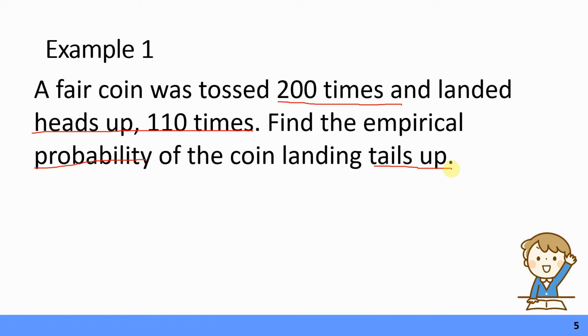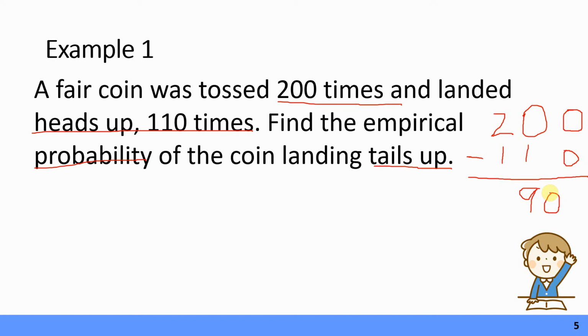So if you're familiar with coins, which hopefully we all are, a coin has heads or tails, right? It has to be either or. So if they tossed the coin 200 times and it landed heads up 110, how many times did it end up being tails? That shouldn't be that much of a problem. To find tails, you would just do 200 minus the 110 times that it landed heads up, and that should give you the total amount of times that it ended up being tails. If you do that, you will find out that it ended up being tails a total of 90 times.